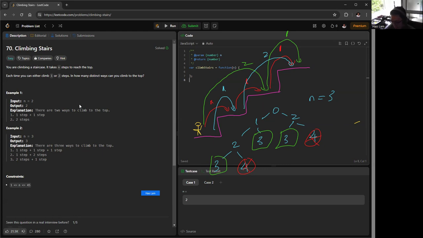We can reduce the complexity because we can see that we have a lot of subtrees here. Let's say, for example, we look at this subtree and this subtree. They are exactly the same. If we are at two, it would just be repeating. Even though they look small, if the tree is much larger, like if we have 1,000 steps, it would be huge. So we can use dynamic programming.